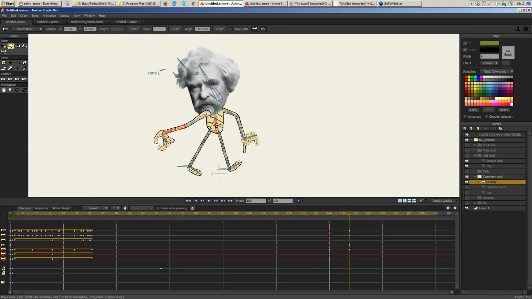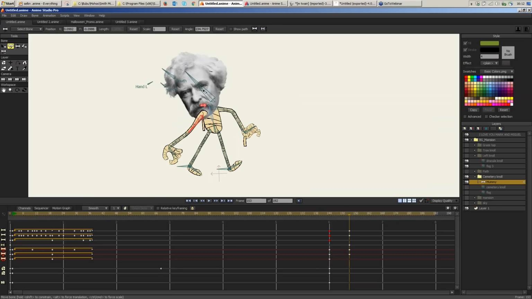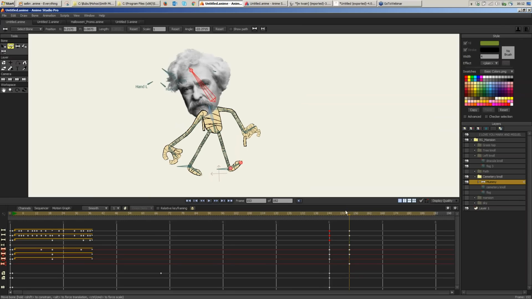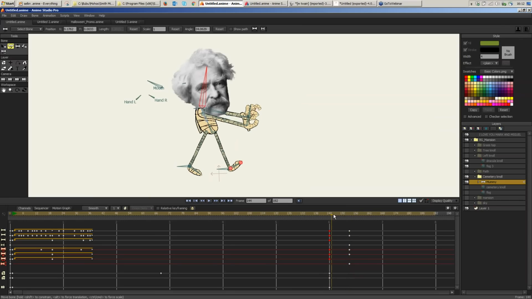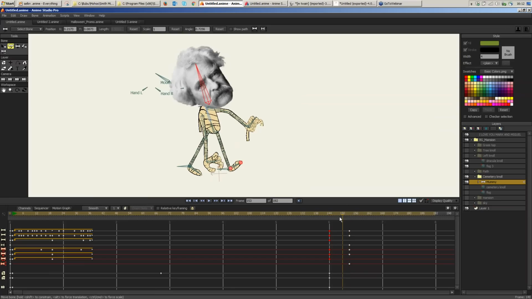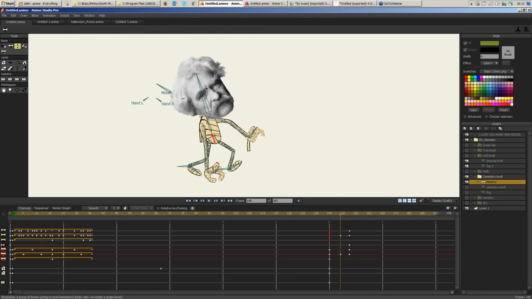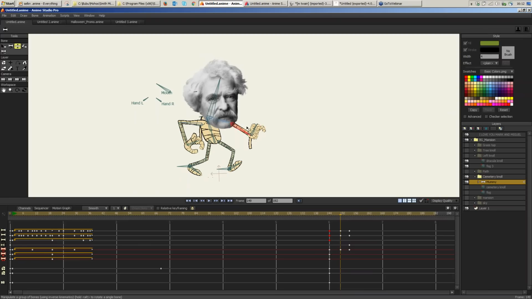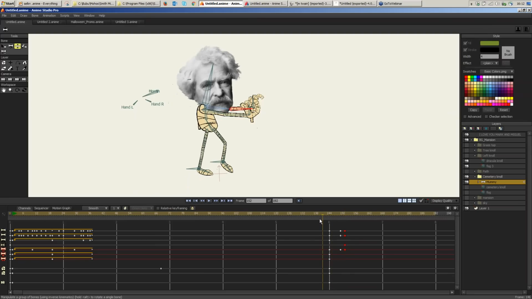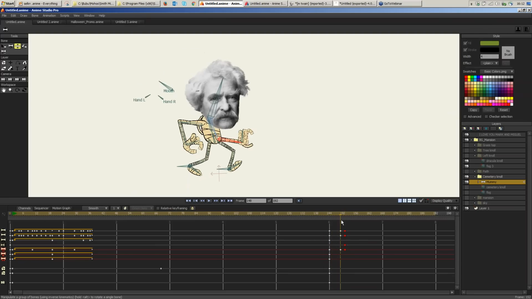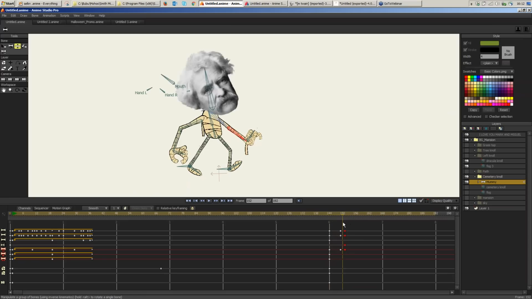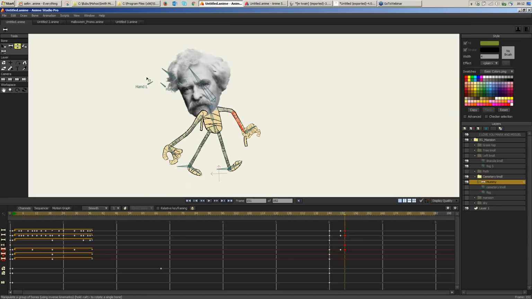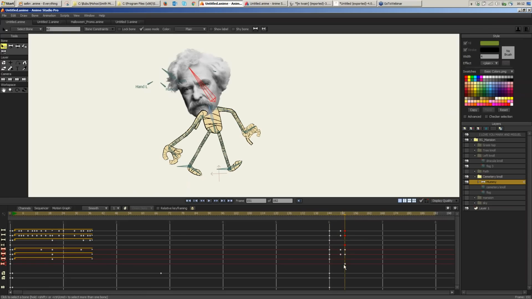Okay, so it is not the best example, but the idea is, if you do this in a good way, not the way I am doing now, but if you do this well, with a good anticipation and a good reaction, it looks very good. So for example, here is the character turning to the left and it is not working so bad.